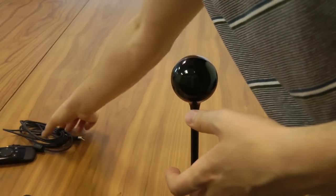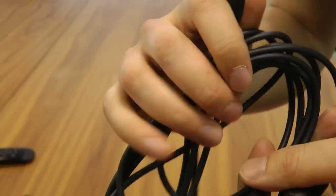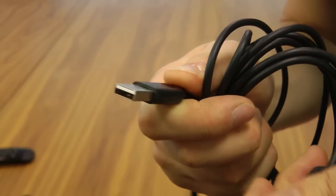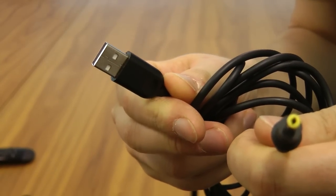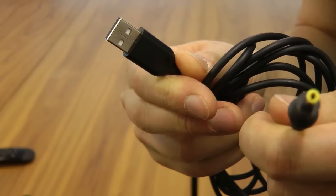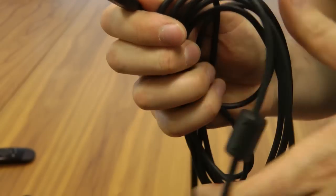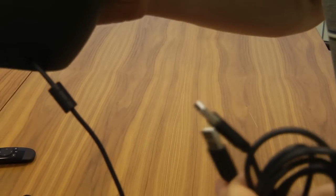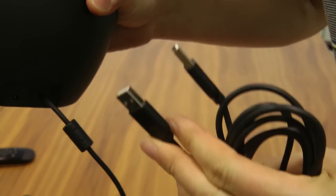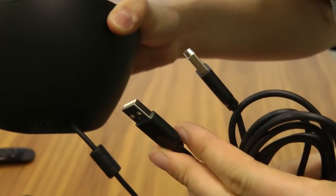The other option is if you're using a PC and you have two USB ports that are free, you can actually take USB power. The thing to note with this is that you have to plug in both connectors — you've got the USB power socket, but on the back of the unit you've also got another USB which will carry all the data. So both of them must be plugged in if you're powering and using USB.